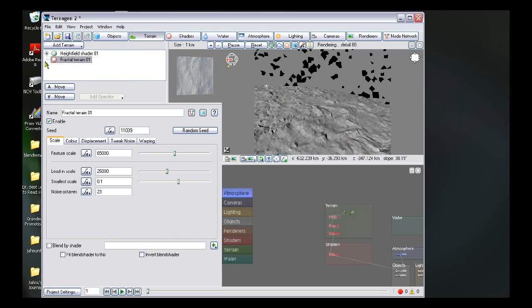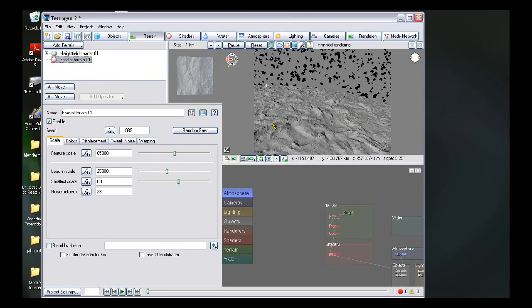So I stuck with Power Fractal and just fiddled with settings to get a result like this, because the Power Fractal is definitely faster than the Alpine Fractal. So don't worry about the Alpine Fractal. If you stick with the Power Fractal, you'll get much faster render times, especially since we're not really focusing on the mountains much. So it's finished rendering this 3D viewport here, so you can see a lot of detail in here, and it's what we want.